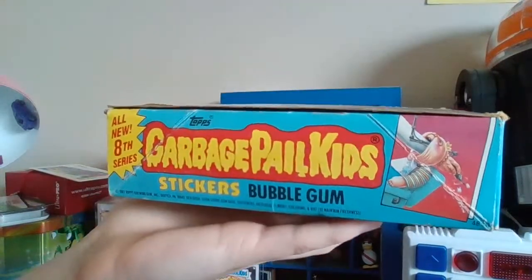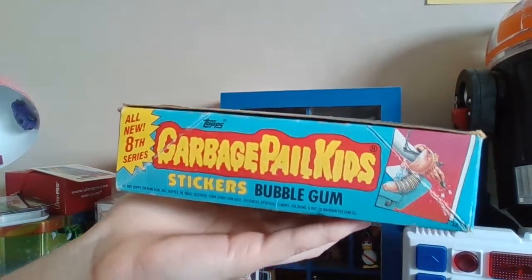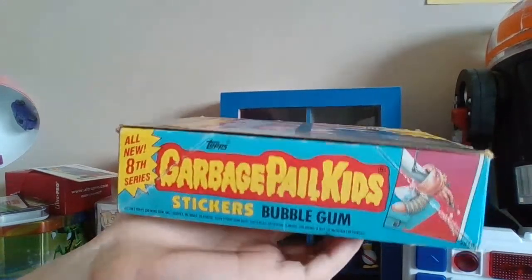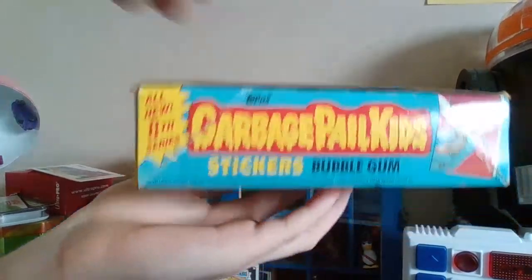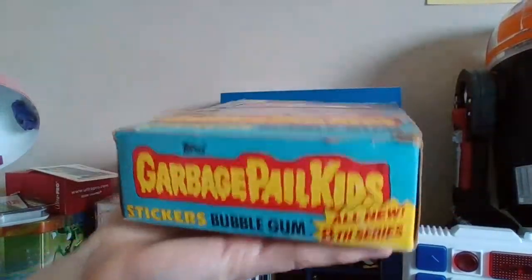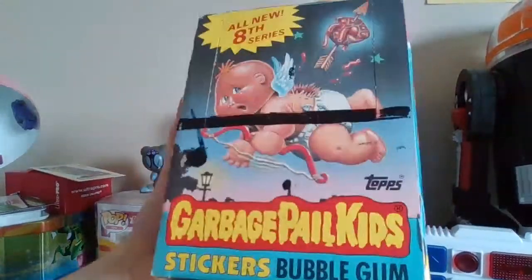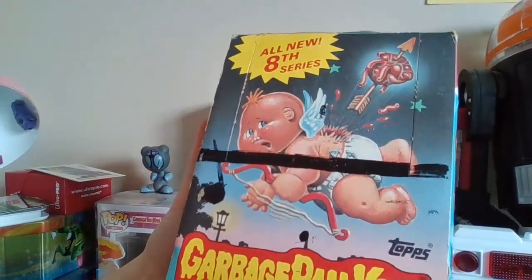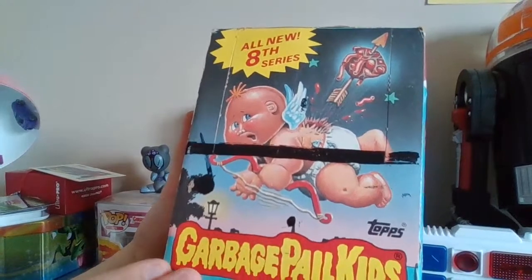But what's crazy is that when you look back in 2008, 2009, these boxes of 48 vintage Garbage Pail Kids were actually only $24. $24. Guys, that's crazy. And you could have bought a full box of this. Nowadays you have to almost pay $200.